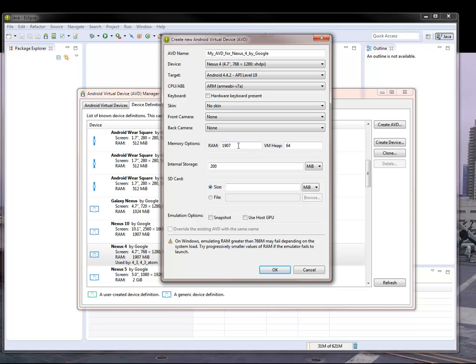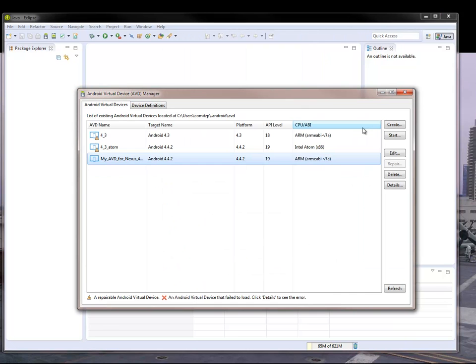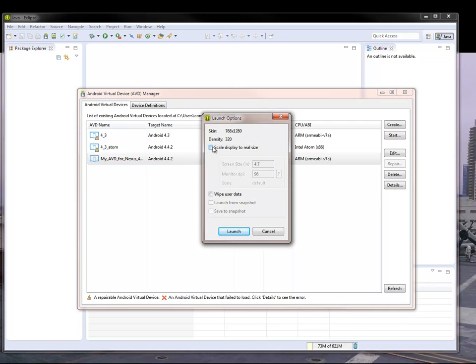For a Windows device, notice here, it gives you a little advisory. It says don't emulate more than 768 megabytes. So we'll go ahead and do that, and we can leave everything as is. So let's go ahead. We'll select OK, and it's huffing and puffing to create our device, and there it is right there. Now I'm going to go ahead and start this device. So I'll select Start. We'll scale the display to the real size. We'll go ahead and launch.